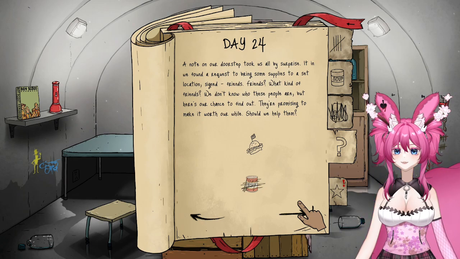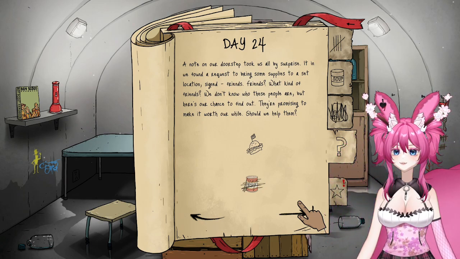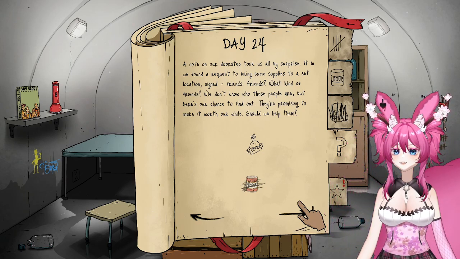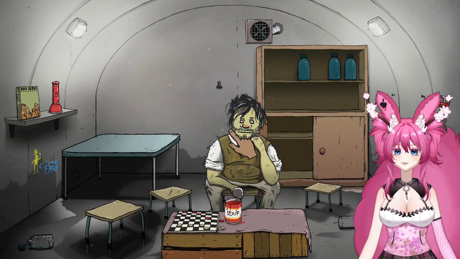Another doorstep surprise took us all by surprise, and we found a request to bring some supplies to a set location, signed Friends. Friends? What kind of friends? We don't know who these people are, but here's our chance to find out. They're promising to make it worth our while. Should we help them? I ain't got no food. A rat took it. Guys, we're not doing too well.